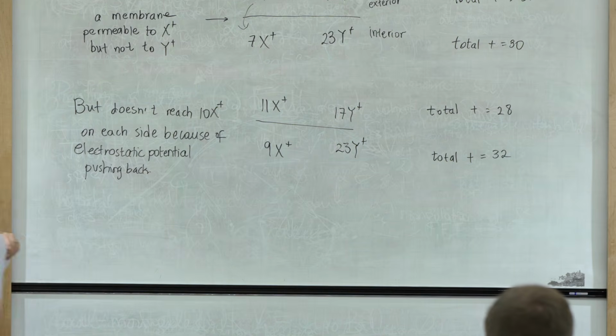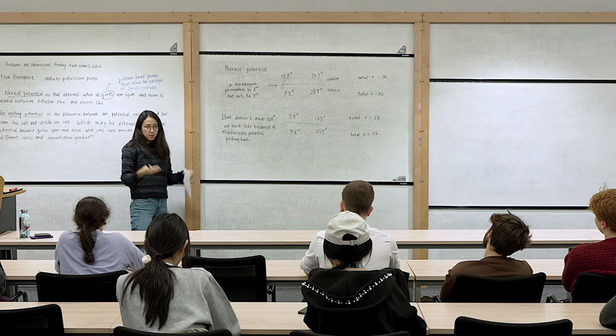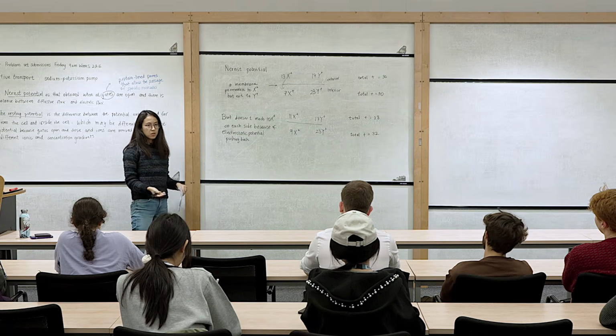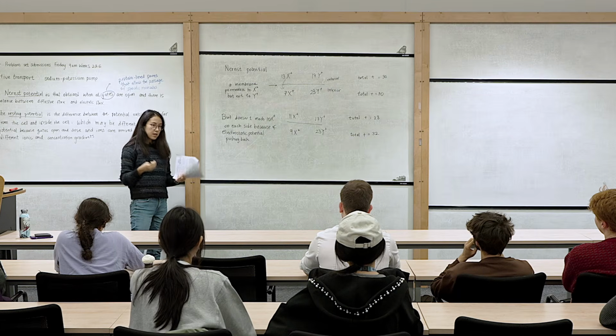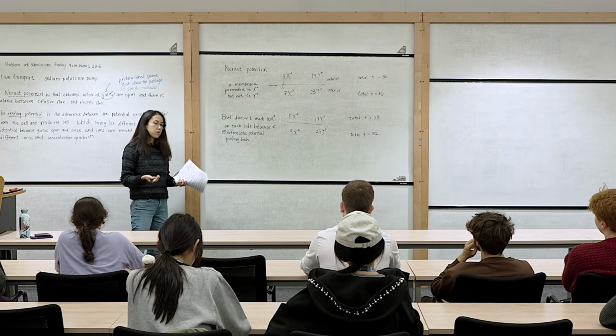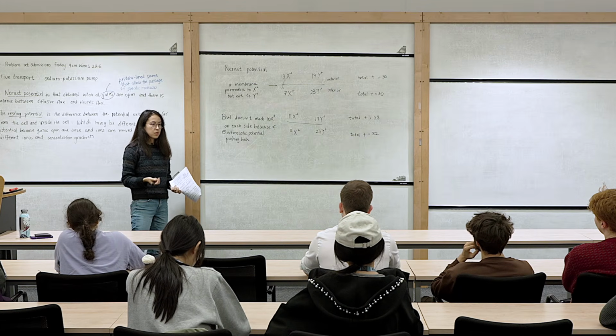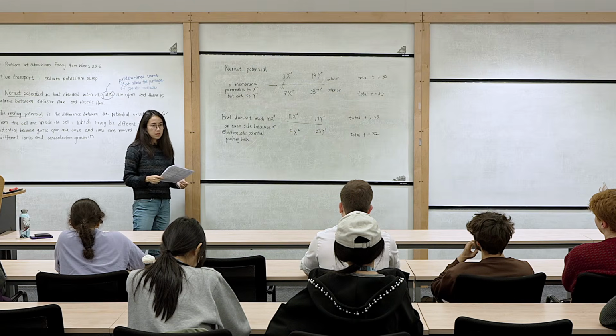So it's basically an interplay between you trying to move from high concentrations of that ion to low concentrations, and the charges also trying to balance. When the two come in balance, it means that you are in equilibrium, and this is when the Nernst potential is reached. Okay, this is what it means.